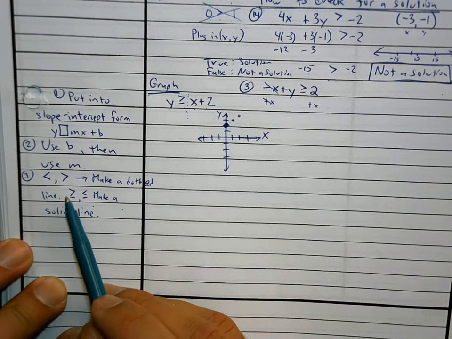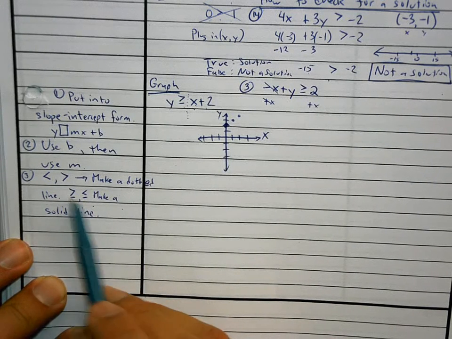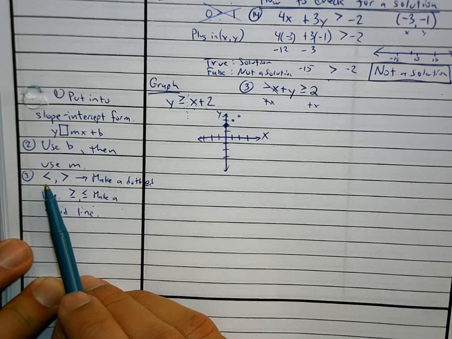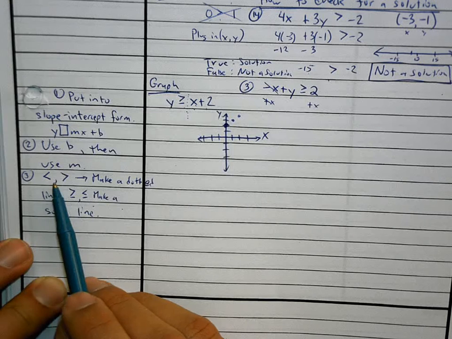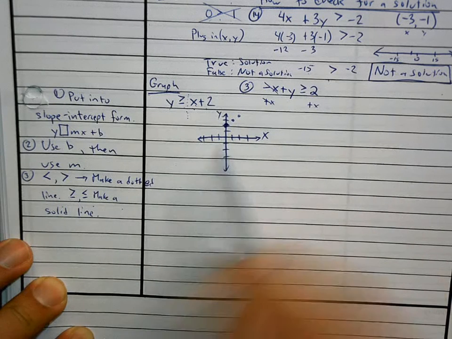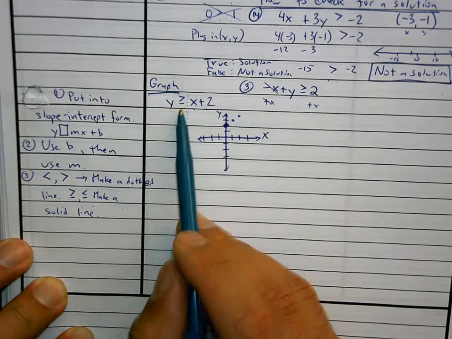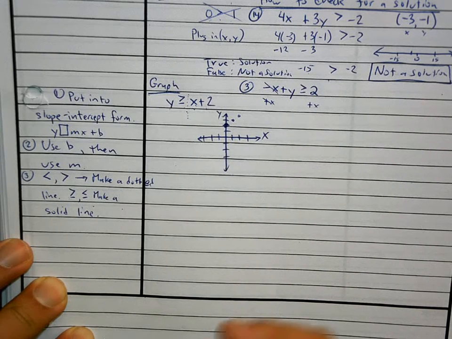Basically, if there's a line underneath the inequality, then that line needs to be solid. It means "or equal to." It means anything on the line is in bounds. If you do not have a line underneath it, then your line needs to be a dotted line or a dashed line. Okay, so in this problem, is this a solid or a dotted line?